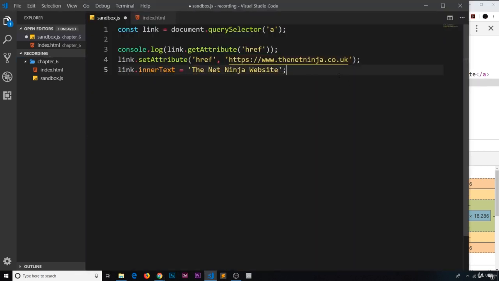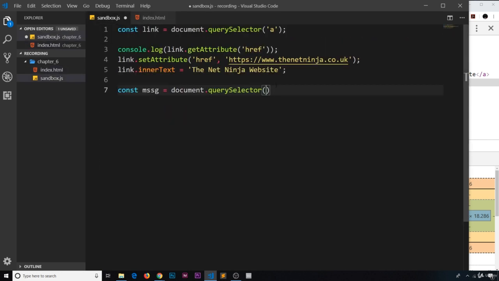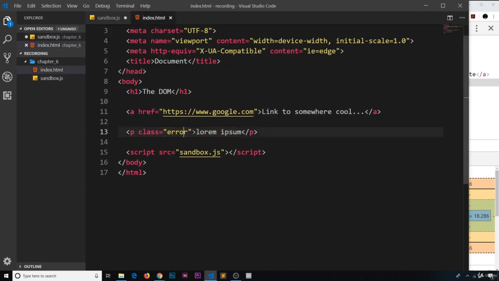Okay, so let's do another example. What I'm going to do is come down here and say const message is equal to document.querySelector again, and this time we're going to grab a different element. I can't type at the minute. The element we're going to grab is going to be the P tag down here. So let me pass in P right there, and what I'm going to do first of all is log out the value of the class attribute, because this is still an HTML attribute.